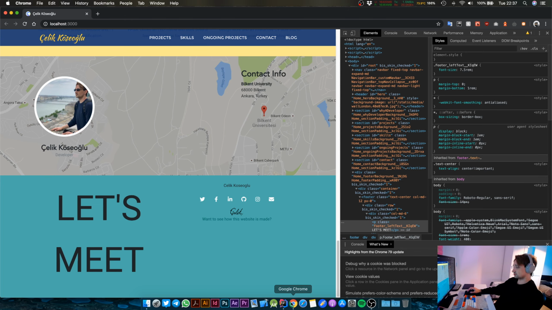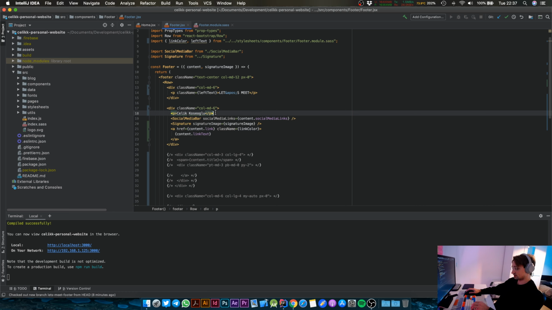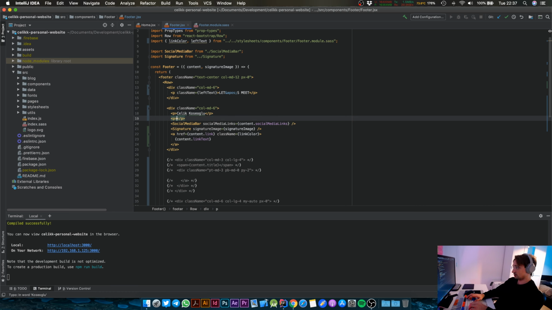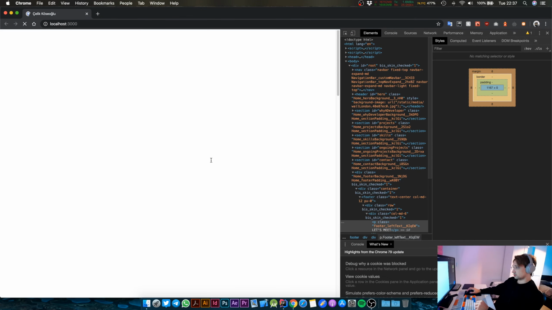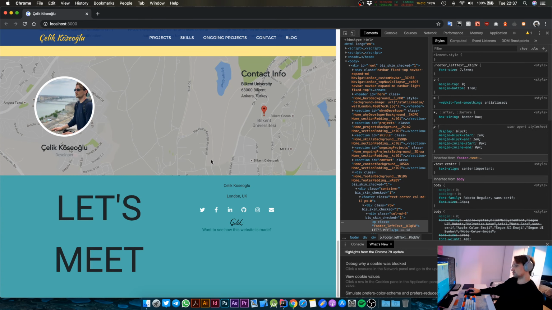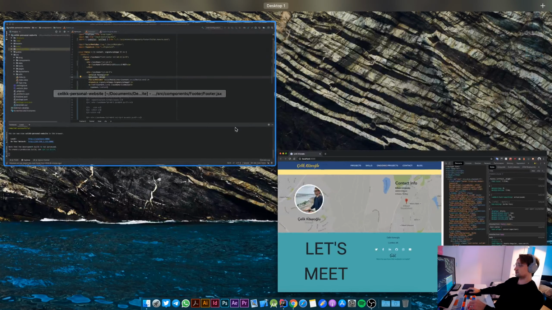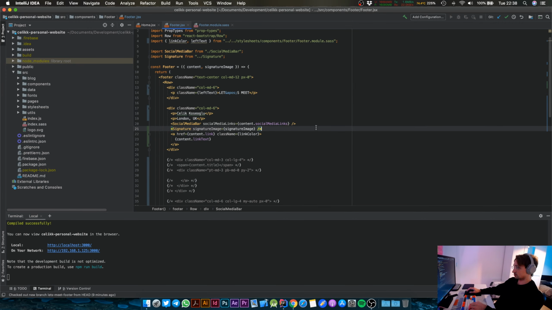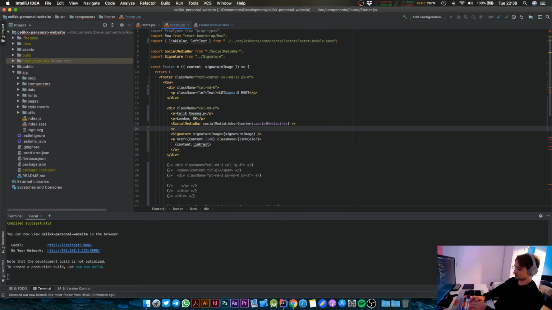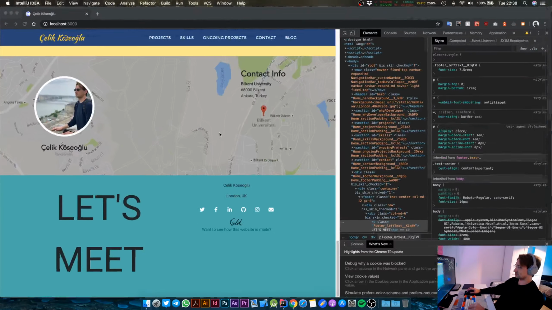And I said I was going to put my location there, right? So let's duplicate this line. In here, I'm going to put where I'm based in. For now, I'm in London. Okay, so name, location, social media icons come after that. And there's a horizontal line after the social media icons apparently. Okay, we can put that in, but we're going to use the custom component, right? Horizontal ruler. We've created it, so we're going to use it.